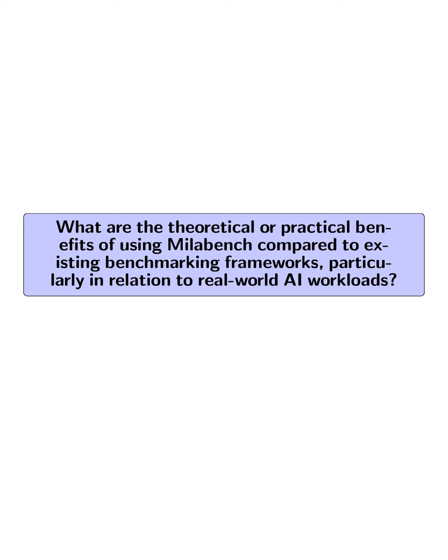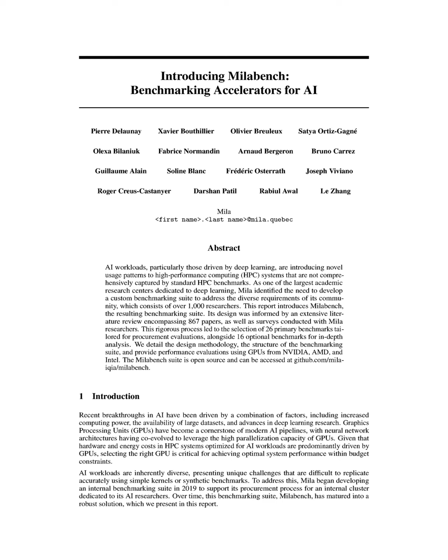What are the theoretical or practical benefits of using Milabench compared to existing benchmarking frameworks, particularly in relation to real-world AI workloads? Milabench offers several theoretical and practical benefits over existing benchmarking frameworks, particularly in its alignment with real-world AI workloads. Firstly, it emphasizes standardized implementations that ensure robust reproducibility and generalizability of performance across similar pipelines, addressing the limitations of vendor-specific optimizations found in frameworks like MLPerf.